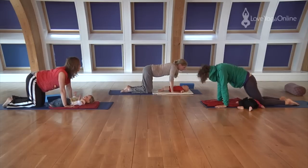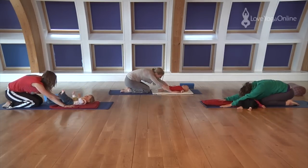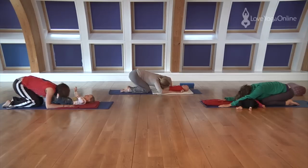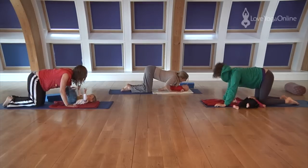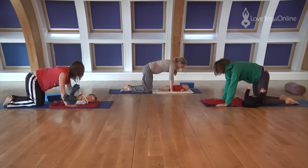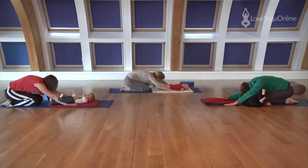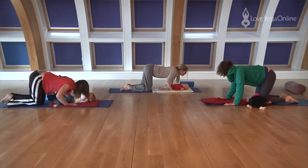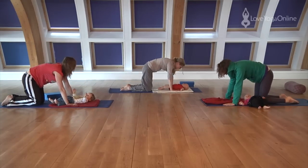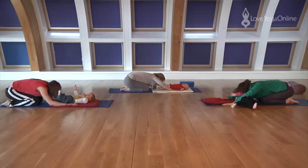Let's do that a few more times, rounding the back, coming to sit down on the heels. If baby's ticklish, you can go a little bit underneath the armpit and give baby a little tickle, or in the neck. Again, rounding, coming to sit down on the heels and then coming all the way up. Let's do that one more time. Rounding, coming to sit down and coming all the way up.